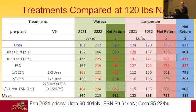So here is the other part of this study. We do have these response curves like I show, so we can do the models to determine the economic optimum. But then we have a whole bunch of other treatments where it's just a one-rate comparison at 120 pounds. We don't really have time to go into a lot of detail for this slide. There is a lot of information in here, but you can see the different treatments we have. Most of them are just pre-plant treatments, but then there are 3 treatments that are a split application with blends and different forms of ESN and urea as blends or individual and so on. You can see the treatments there.